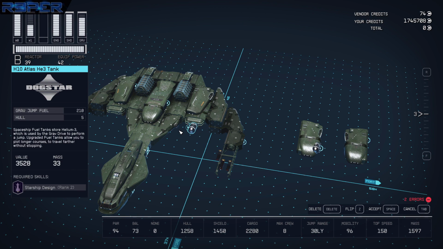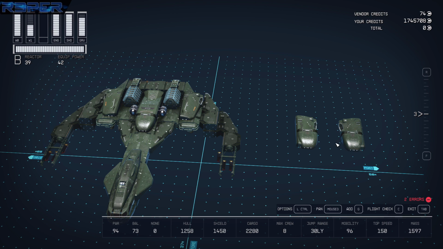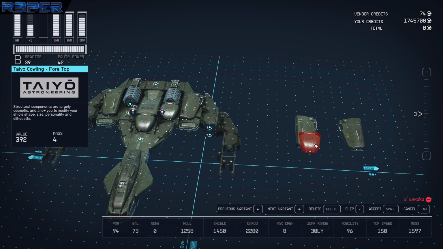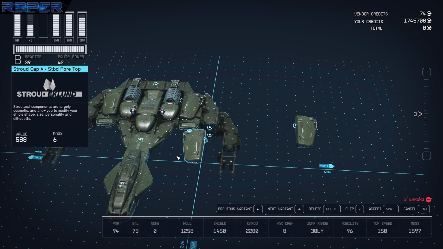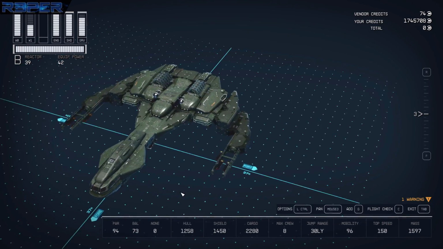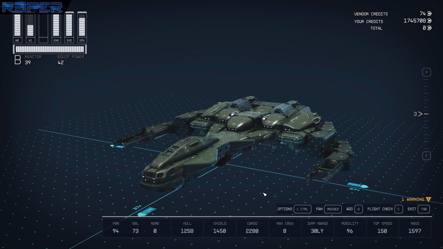Okay, the next things that need to go on, fuel tanks. Then we'll flip these. And finally, flip these into place. And there, we're all back together with the build. All right, next up is the walk around, and then we'll do a little bit of flying, a little bit of combat maybe at the end.